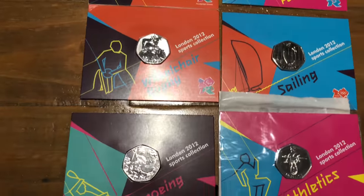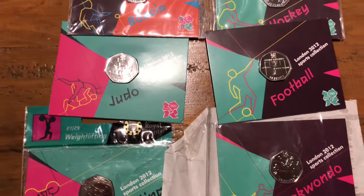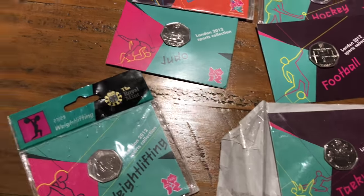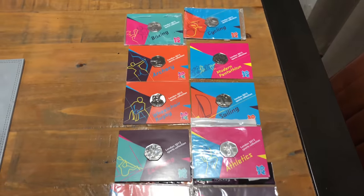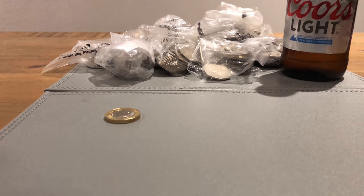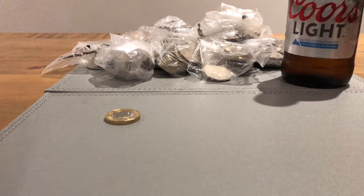As you can see, some of them are still bagged, some of them aren't — they're all still carded and in really good condition, so I need to find a way of preserving these. All these were £80 or £85 with postage all together, so I thought that's quite a good deal. They came today and I'm really happy with those. They'll obviously stay carded; they won't come out into the collection or anything like that.